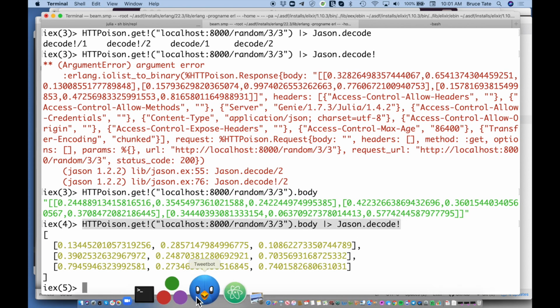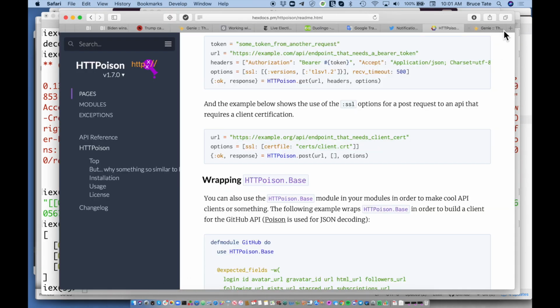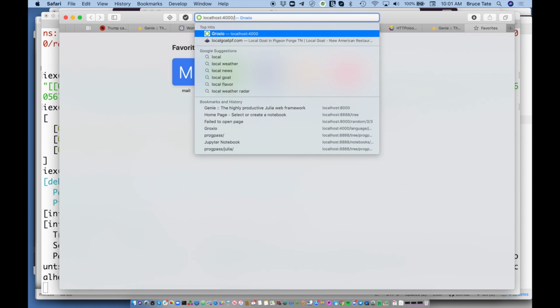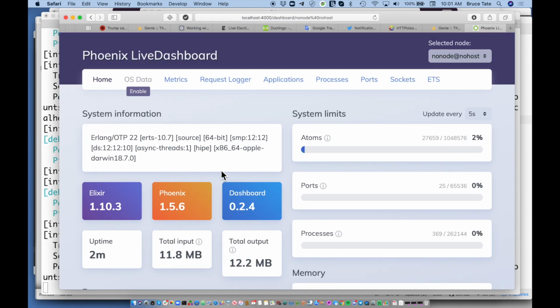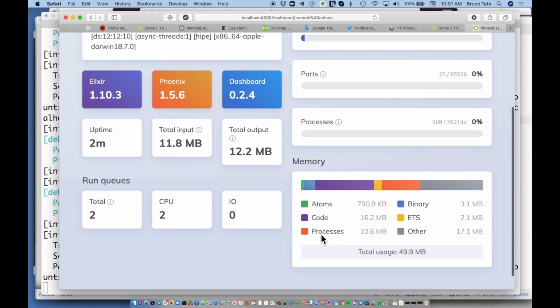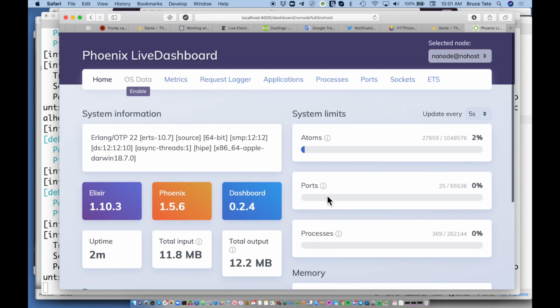In the meantime, let's go on over and start localhost 4000 and see what's in there. Yeah, so we are running, and you can see that this is the live dashboard. This is a dashboard that's been built by Jose Valim and Dashbit.